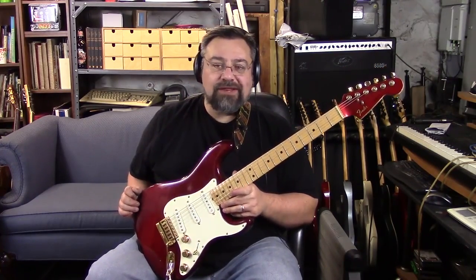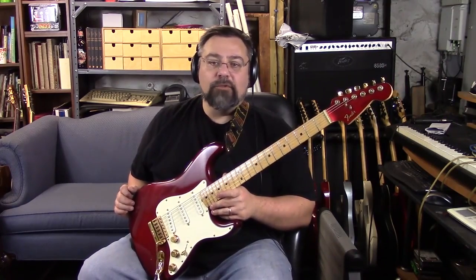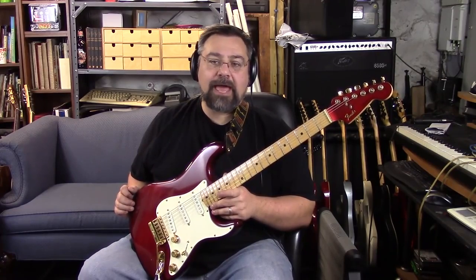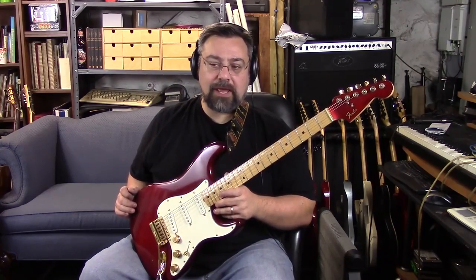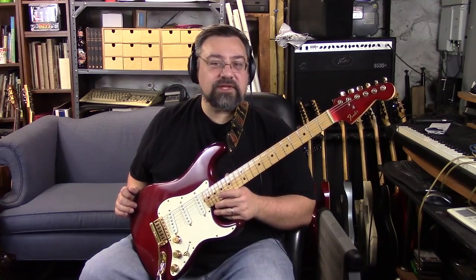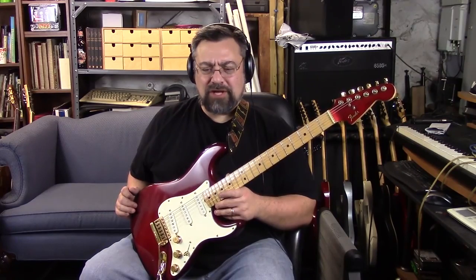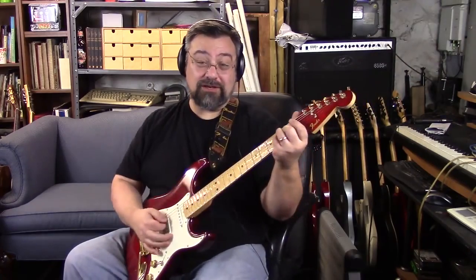As I said in the video on it, this is a total nostalgia move on my end. I had one of these, looked exactly like this guitar. This one's actually even a little nicer than the one I had. It was the newer model that had better specs. I had an 81. This is the 82. And I picked it up in early January, so this was the first guitar of 2014.